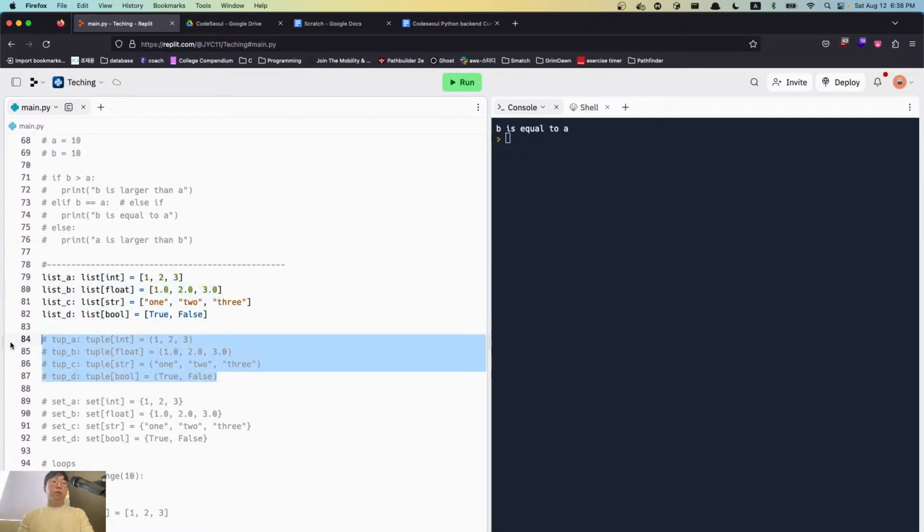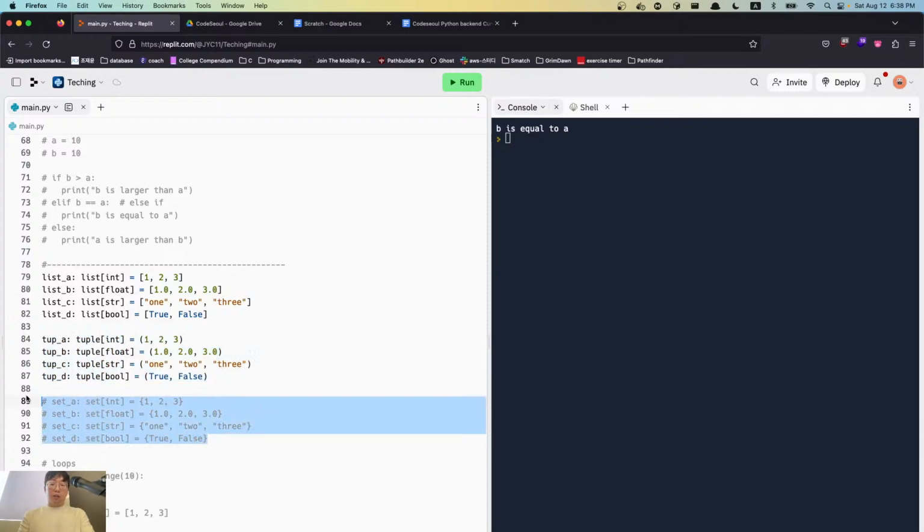A second is a tuple, and the final list-like structure, which holds consecutive things, is a set. The list is just a list of things, like a shopping list or a to-do list.